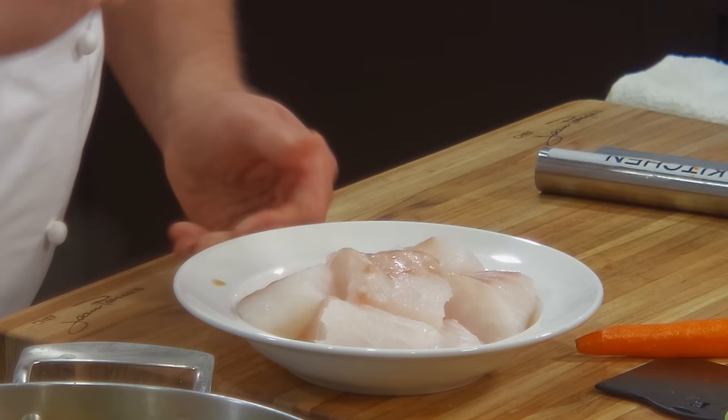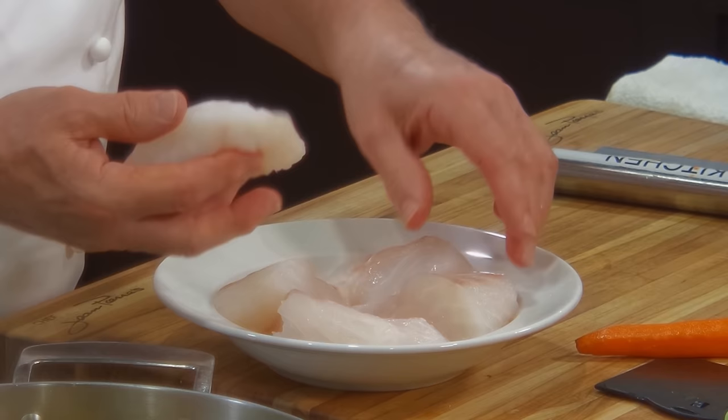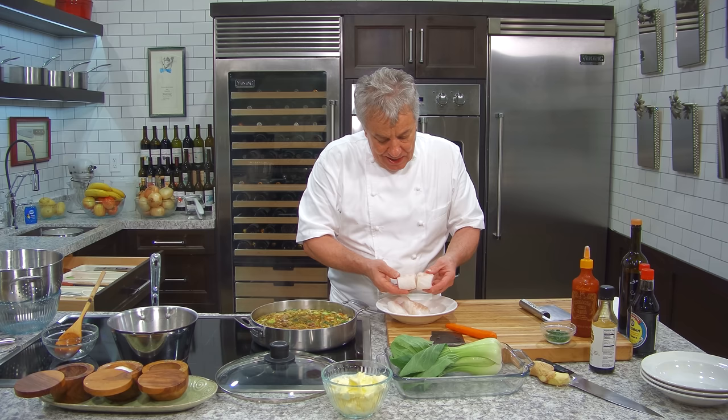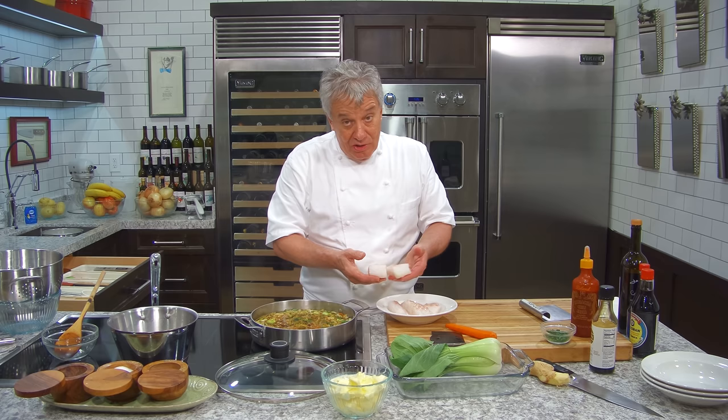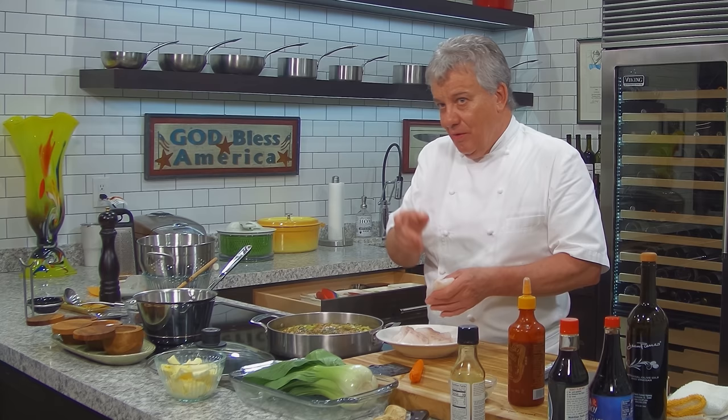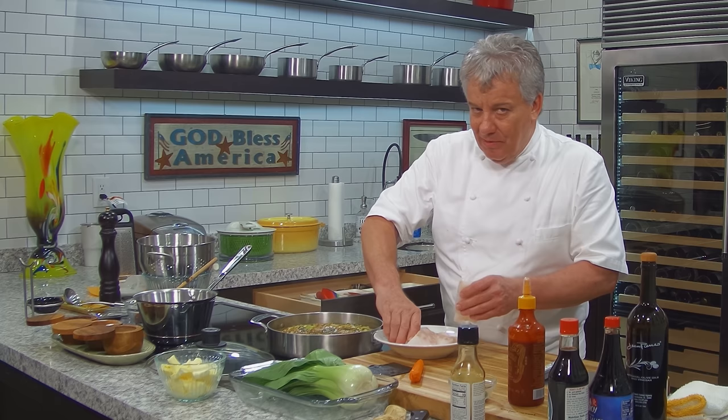The fish, this is a cod, a Boston cod that comes from the Maine area. I mean, it comes from Boston, but it's probably Maine, the Maine area then gets it. And so, white fish. My fishmonger, the fish peddler, gets it every Monday and every Thursday. And it is amazing. It's very flaky. This is what you're going to use for fish and chips. We're going to make a fish and chips with home fries. I'm going to make one of those for you. That's a fabulous recipe. I love making this with a nice remoulade. It's going to be delicious.